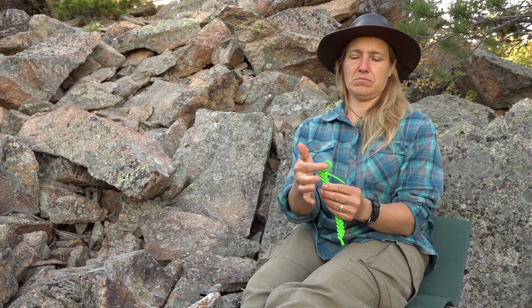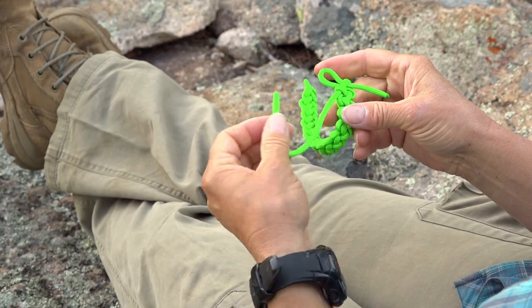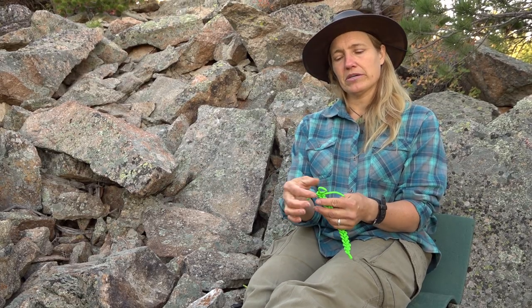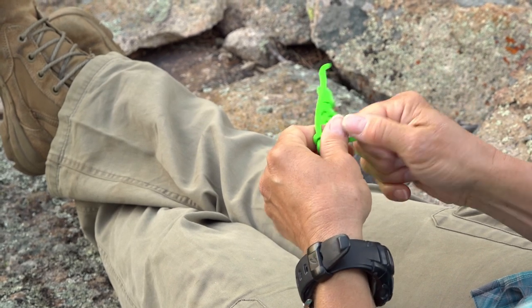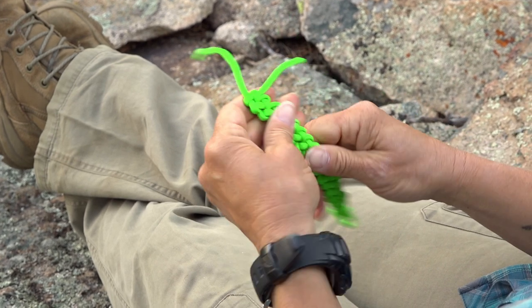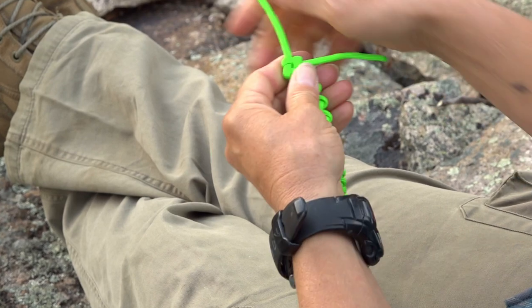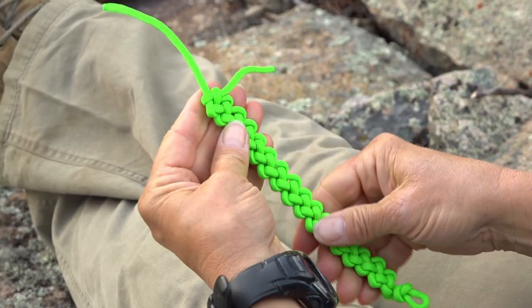So now I've got my system going on, right? So I just put, this is my next loop, and I could fold this up, and I'm getting pretty short. And if I want to make a really nice loop here, or make a nice clasp, then I want enough line left over to be able to do that and make it pretty nicely. So that last loop, when I've got a fair amount of line left, I pull that through. And I also want to make sure, if I do this, that I can wrap it around my wrist and that that's going to meet up really nicely right there.